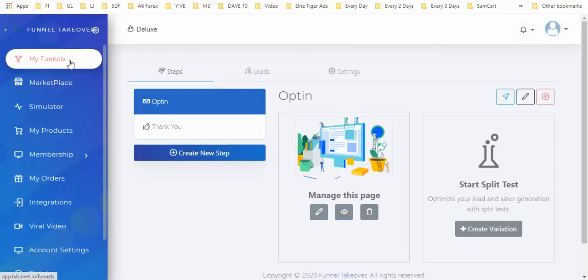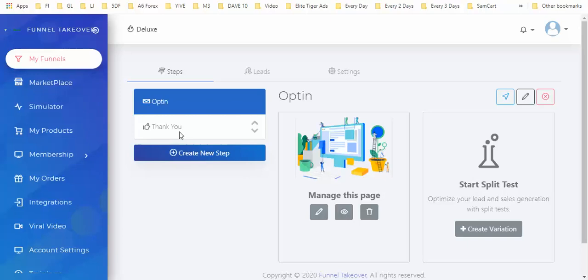This is not some sort of rinky-dink piece of software. You are getting a deluxe piece of software for free. Now, there is going to be an upsell on the other side for $5 if you want to get the deluxe version. As you can see, I paid $5 extra to get the deluxe version, and it gives you extra templates, extra perks and all that kind of good stuff.